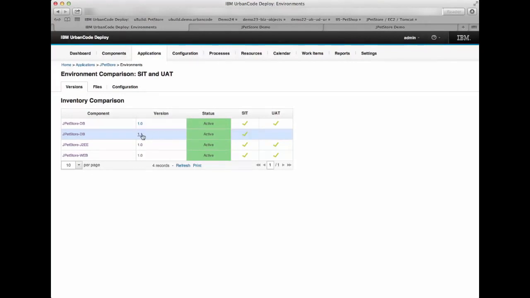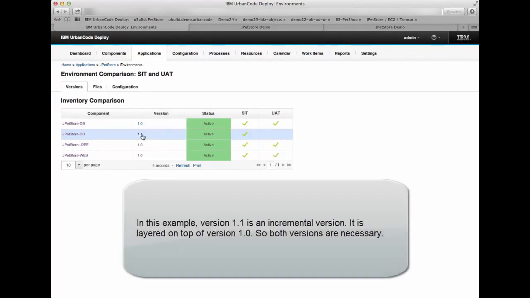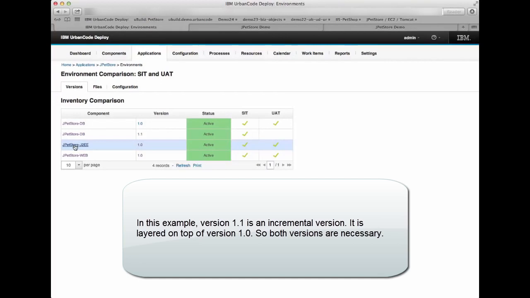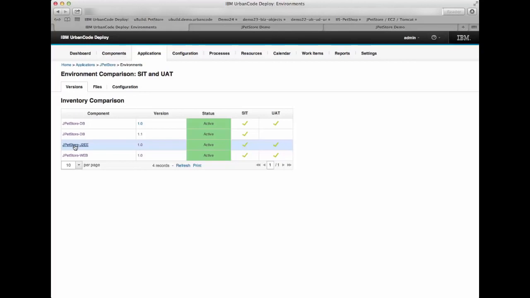Well, 1.1 was flagged as an incremental version, a patch, something that gets layered on top of the previous version. And so when we deploy it, the old version isn't removed. It's no longer there, like we would have if we deployed a new version of our WAR file. Instead, 1.1 is additive. It gets thrown onto the top. Now, we can get into more detail here, but we'll come back to that later.